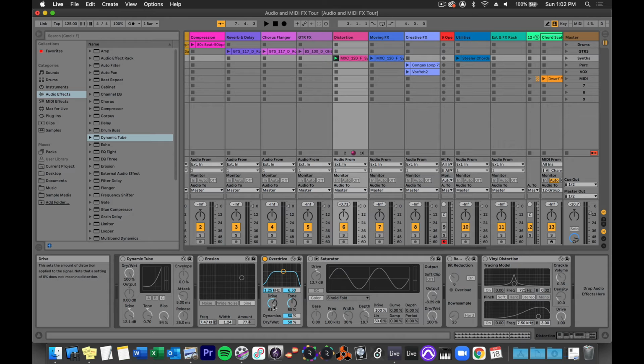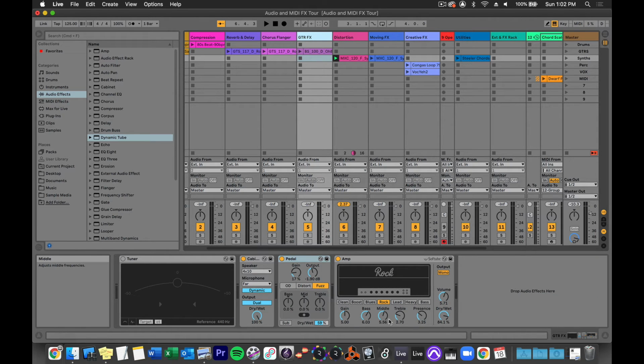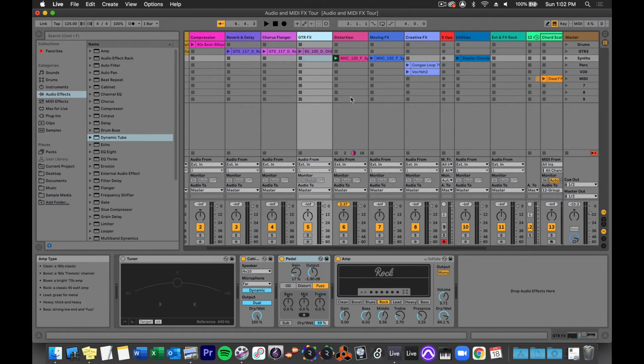Next, we have this Overdrive plugin, and Overdrive is adding different frequency harmonics to the spectrum. And so here we go. So again, it gives it a bite. This is another very common effect for guitars, but in the guitar effects, there is overdrive built in to some of these other plugins.